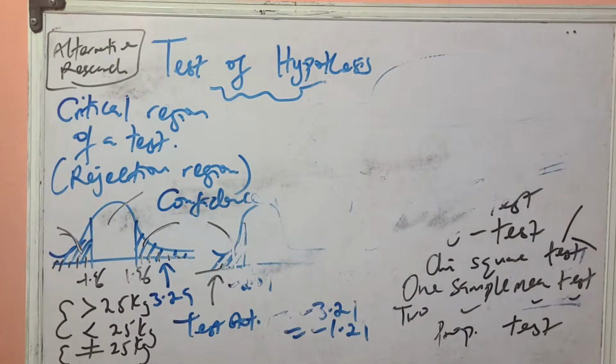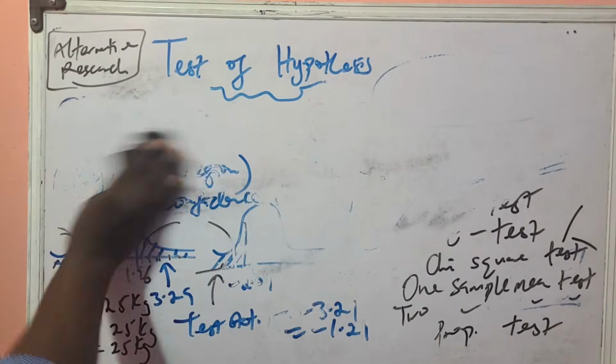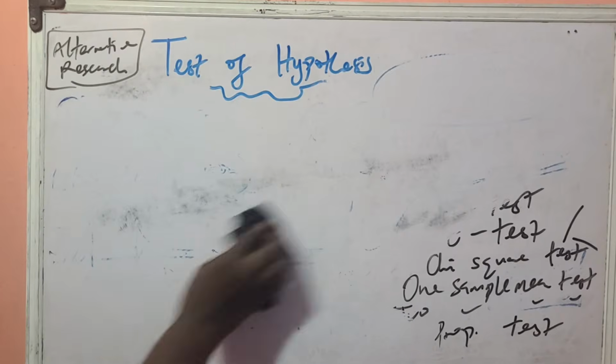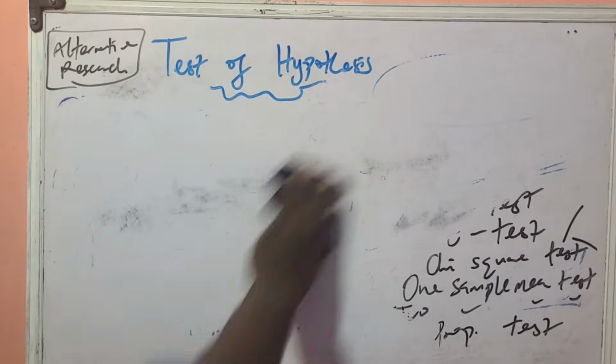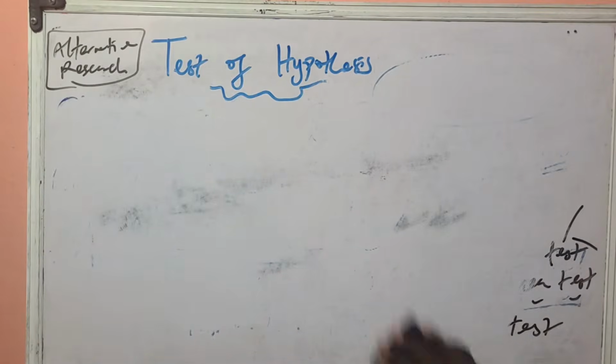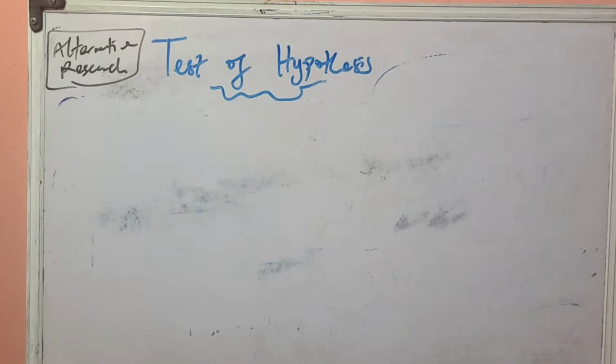Can anybody write in the comment section what I said about type 1 error? What did I say type 1 error represented? Anybody in the comment section? What is type 1 error? Type 1 error, a very common question, actually in theory. Somebody said reject null, but it's Kinesia atom. That's you. Okay.